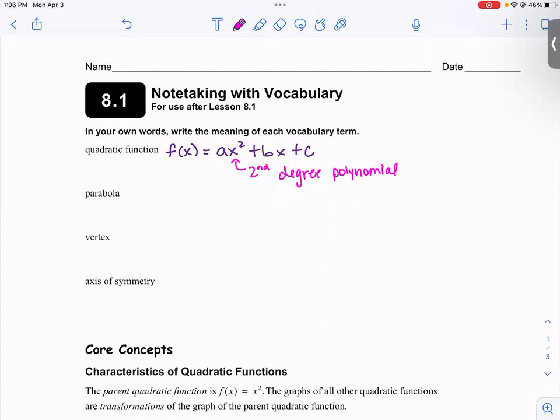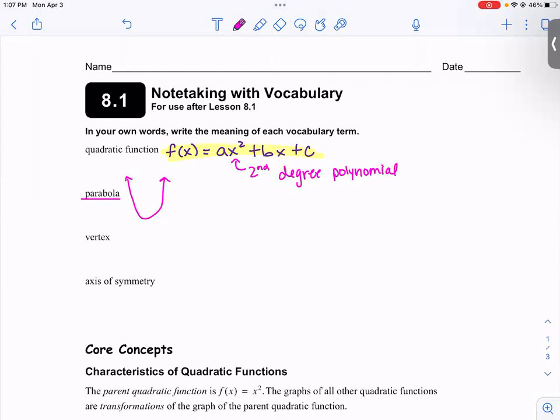You realize that through about half of chapter 7, you are working with quadratic equations. Think about your x squared plus 5x plus 6, and you factored it. Now, what we're going to expand on is the graph of this. So when we have a quadratic function, it is going to give us a parabola.